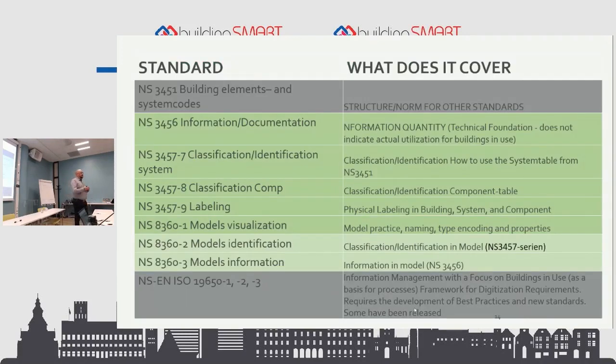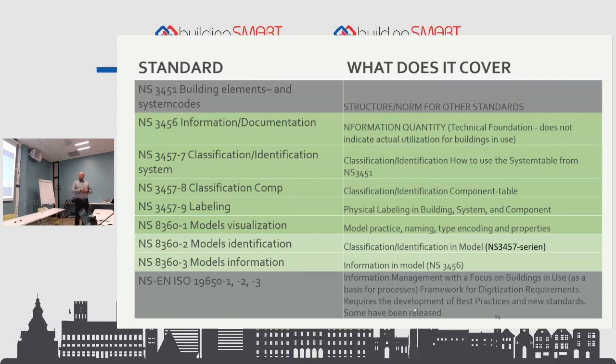As a whole, this set of standards, like the 3451 that I'm going to present now, is the structure. It's how we use the classification numbers in 10 other standards on the same base. 3456 is a standard for what information should be delivered with a building.